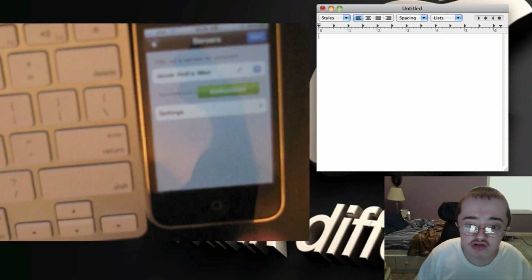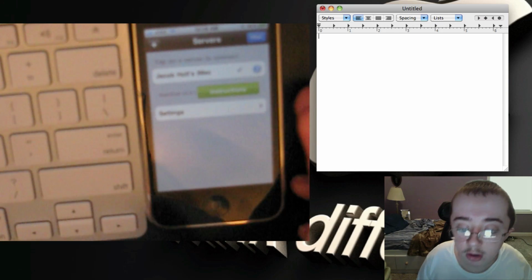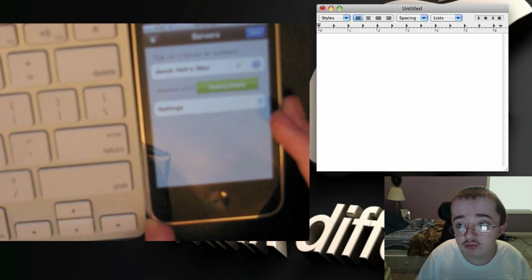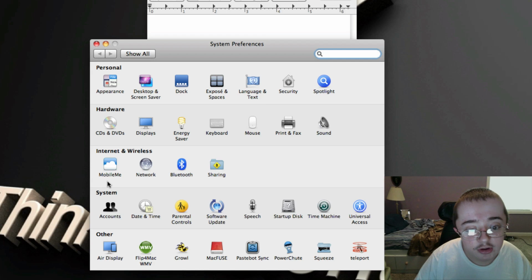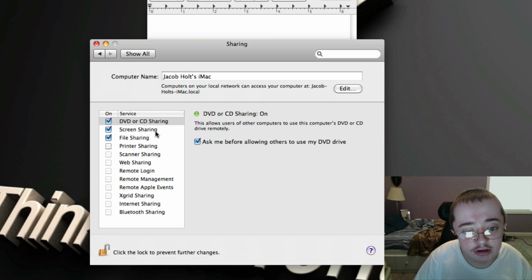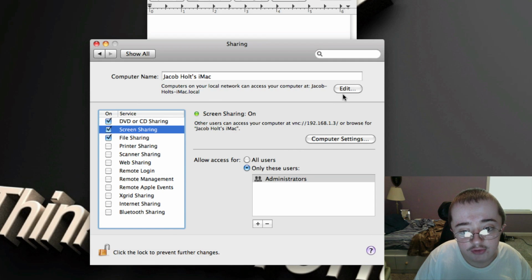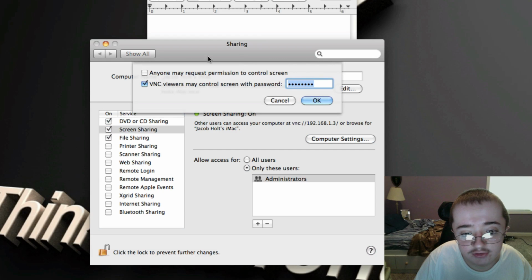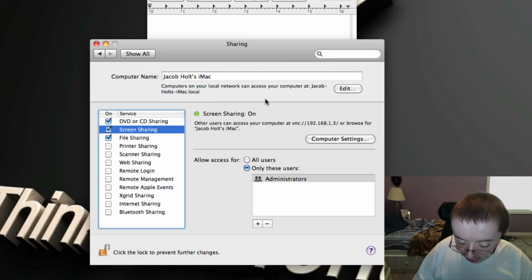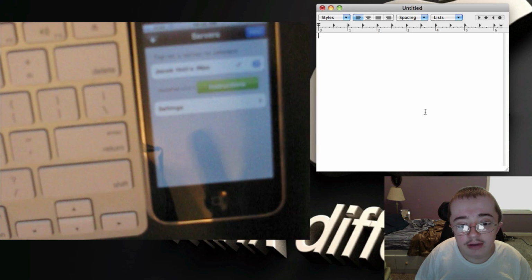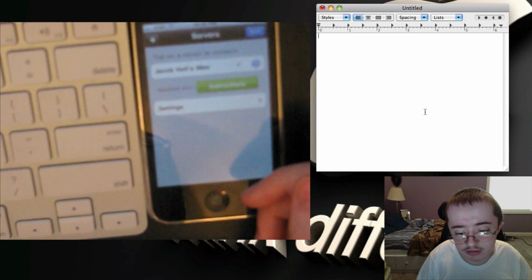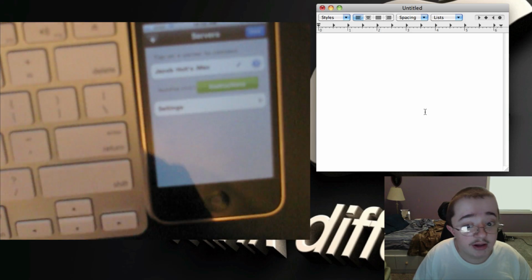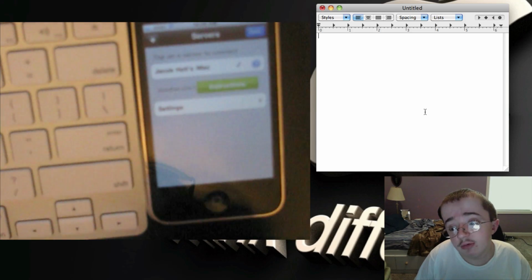And what's awesome with this application is there is no software to install on your Mac when you get this application. What you basically do is you go into your Mac's System Preferences, you go into Sharing, I think, and Screen Sharing. Basically, you turn this on. I forget, check it on, you set that all up. And basically, that's the way it works, and that's it. You have to set a VNC password. That's all you've got to do. You type that password into NumPad, and it works automatically. There's no software to install. It's a bit more complicated. It'd be easier, I think, with software for some. But if you already know how to do this like me, it was really simple and easy to set up.